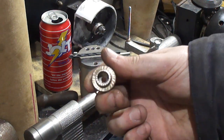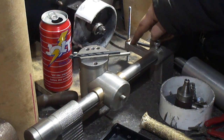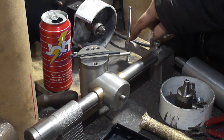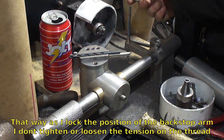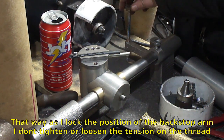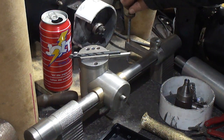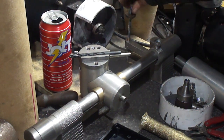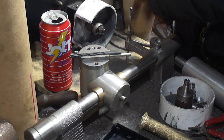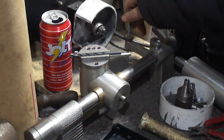It's just a recessed nut. It's designed so that the recess actually bottoms out, or doesn't come in contact with the nut here for the split nut. And what it does, it tightens up on the top of the casting. It acts as a jam nut that way. So I can adjust the height of the thing very precisely and then a little snug, and that thing's not moving anywhere.